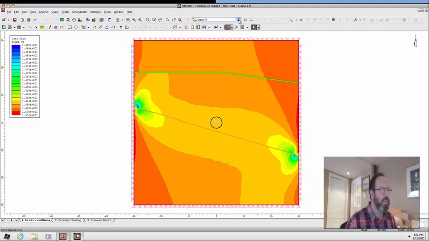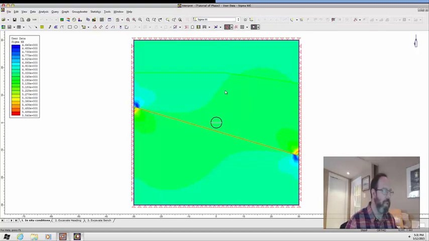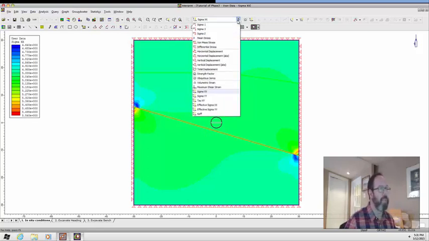Okay, so let's look at the X stresses. And again, they're about 5 MPa with some kind of perturbation near the boundary. And it's important to note that the boundary, like I said, is far away from the tunnel. So ideally, these stress changes here are not going to have any effect really on the stress calculated around that tunnel. And then we look at sigma z to make sure that that's correct.